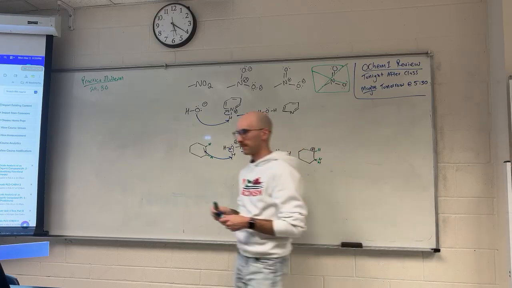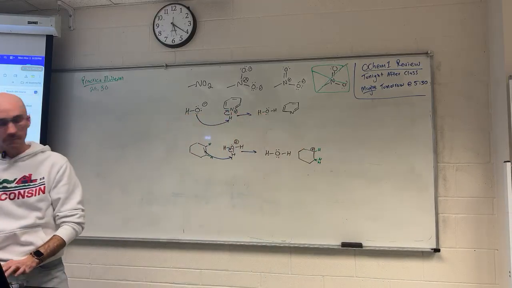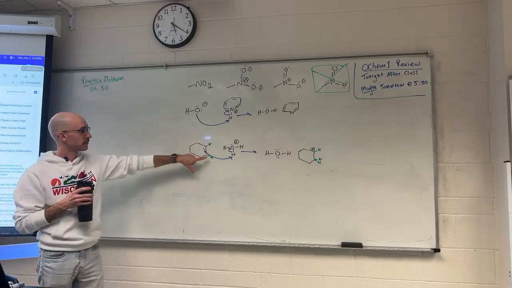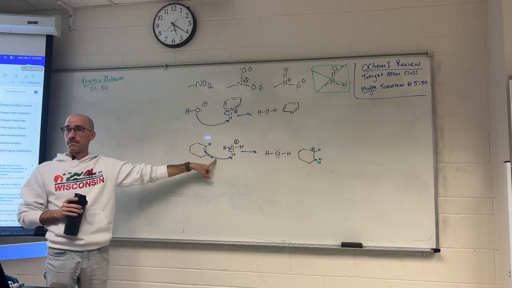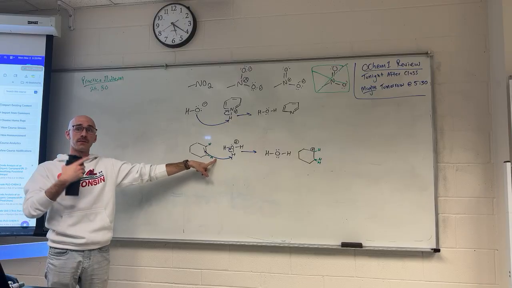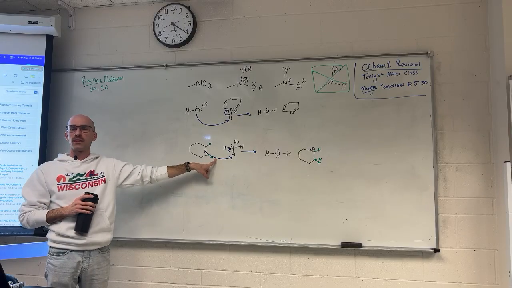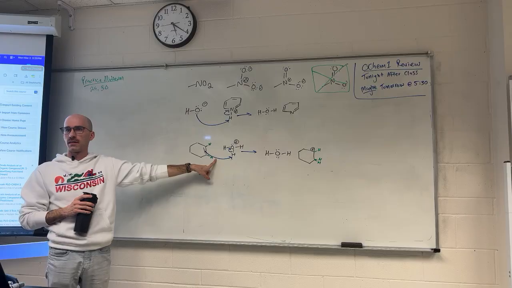Jordan? So just to clarify, the left arrow is some form of bond breaking, right? Here, pi bond. Yes, it actually indicates two things at once. One of them is, like you said, the pi bond breaks. What is the other thing that it indicates? A bond forms. CH bond forms.